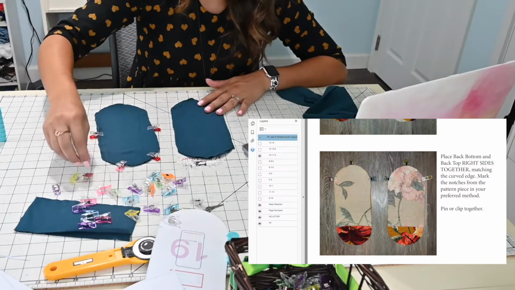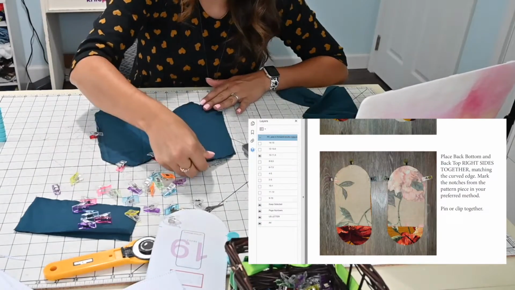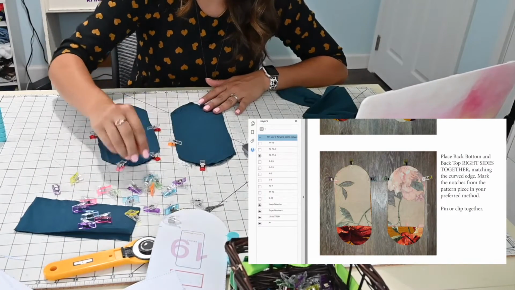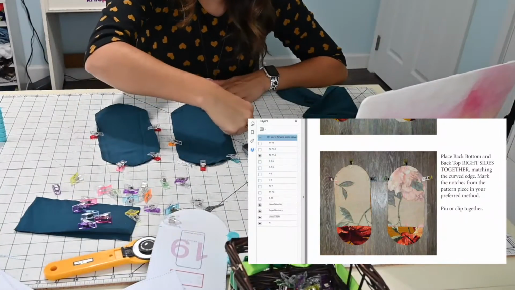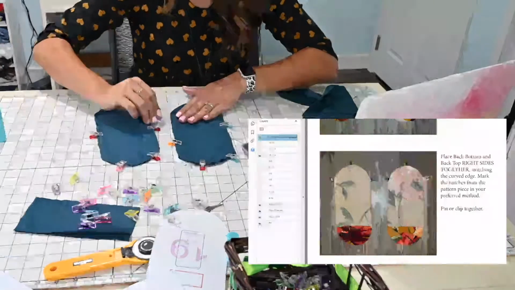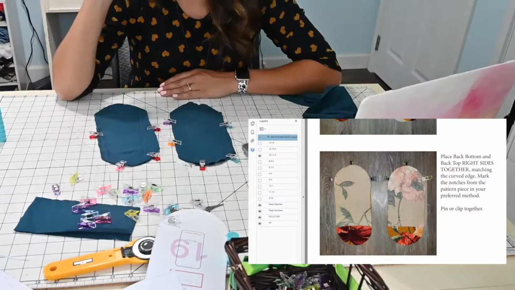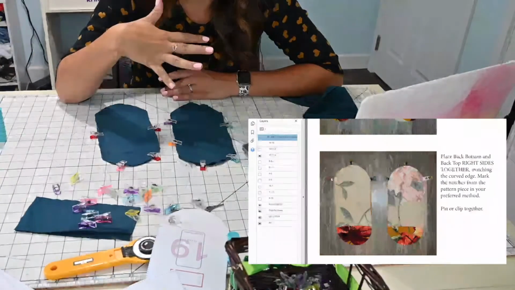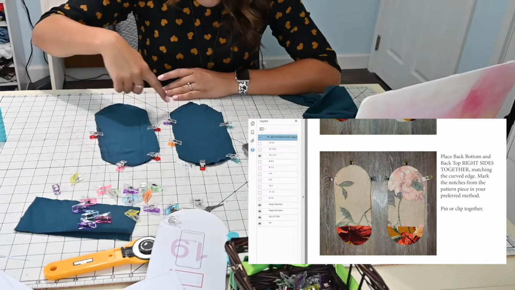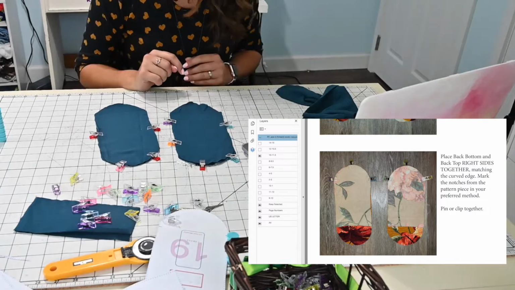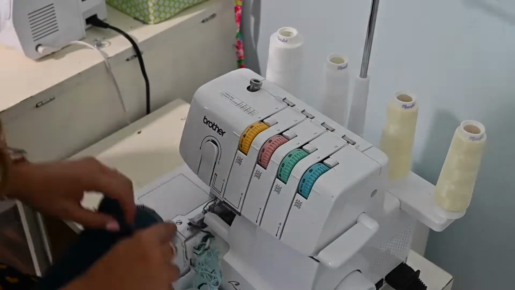So I want you to go check them out. And honestly, if you ever have issues with any of our patterns and you're like, I don't know how to do that, check out our videos. We have videos for most of our patterns where I sew them up and we go through it really, really slowly. So we're gonna go ahead and sew them up together right here around the round.